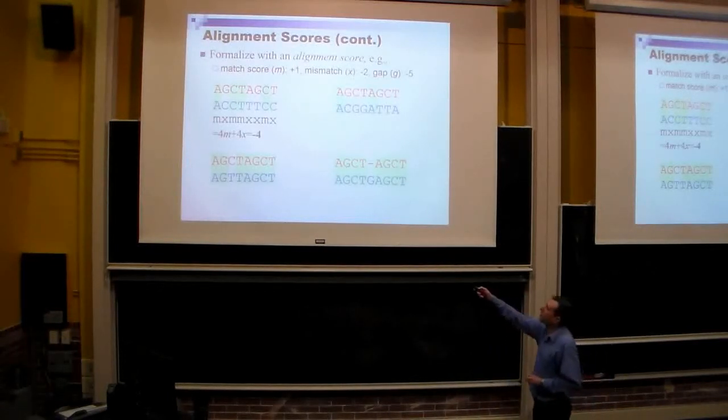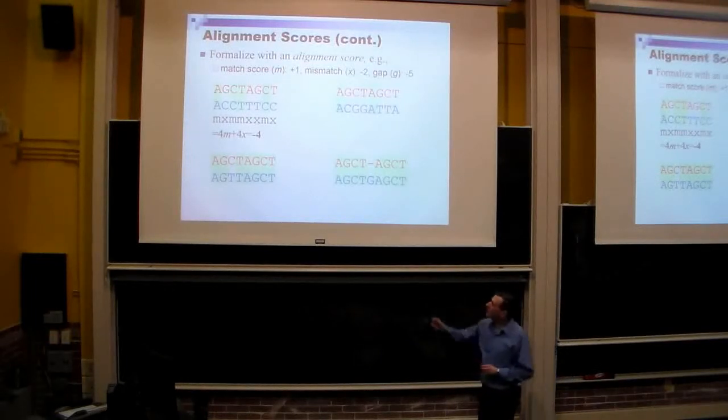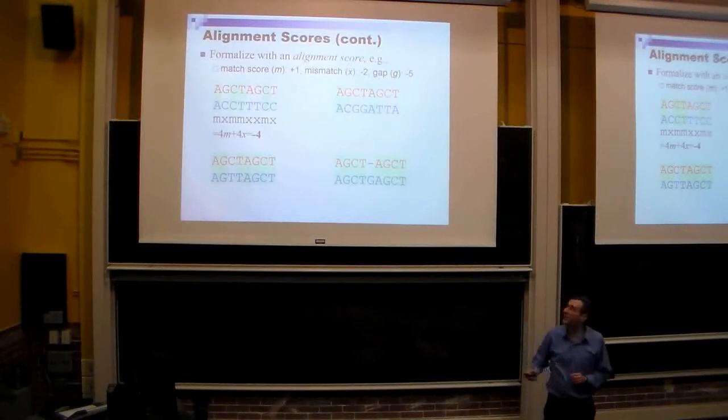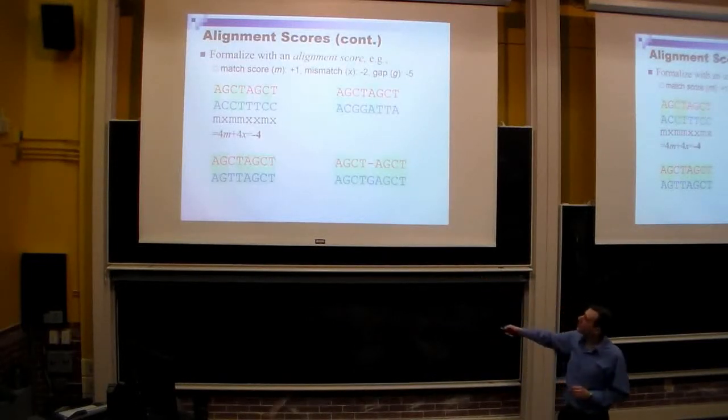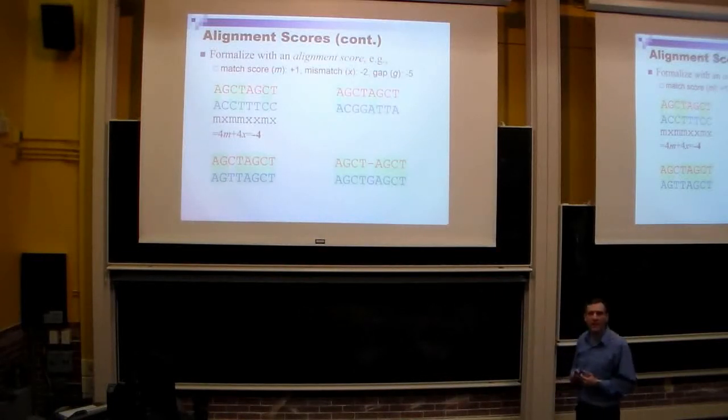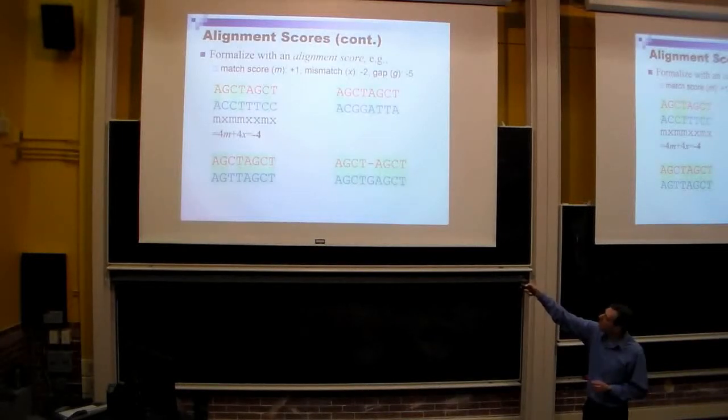But to see how this works, let's take one example of the sequence here. So let's say we lined up these two sequences. What we would want to say is, if this is our scoring function, then we would look at the alignments of the bases, and we would see base by base, are we looking at a match? So in the first position, we have an A matched to an A, so we get a match score of +1. In the second, we have a G aligned to a C, so that's a mismatch. We give it a mismatch penalty of -2. We have a match, a match, a match, mismatch, mismatch, match, mismatch.